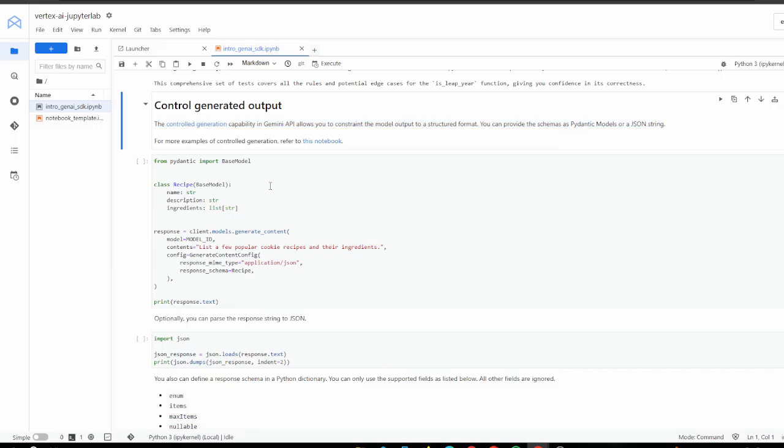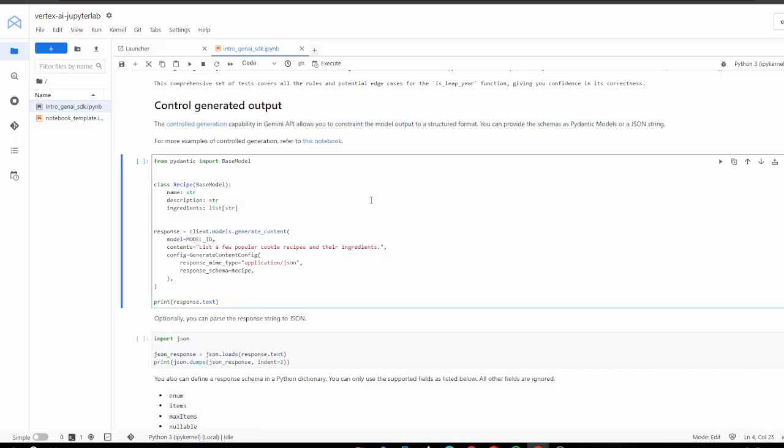Now we are using the Pydantic BaseModel, where we are giving name, description, ingredients, and now we'll give this as a prompt: list a few popular cookie recipes and the ingredients, and ask it to store in a JSON file.